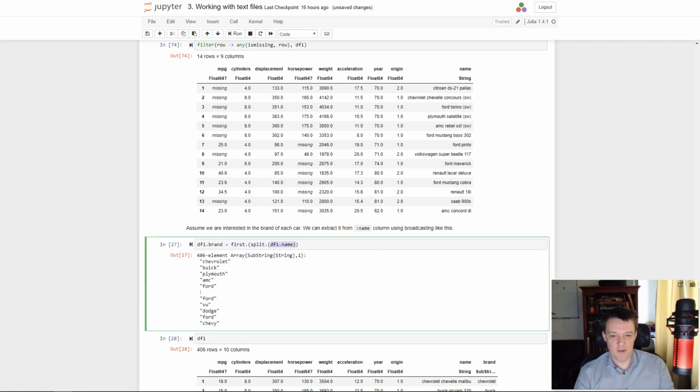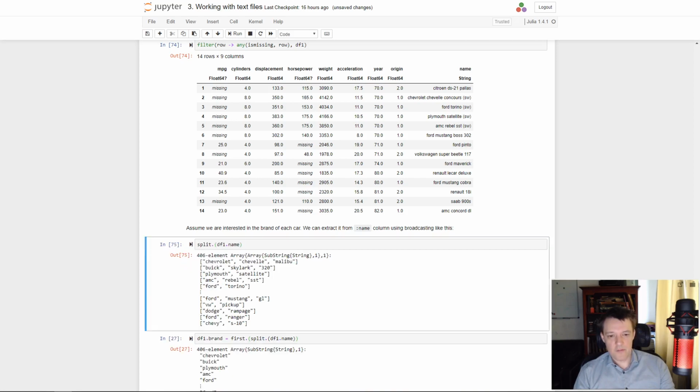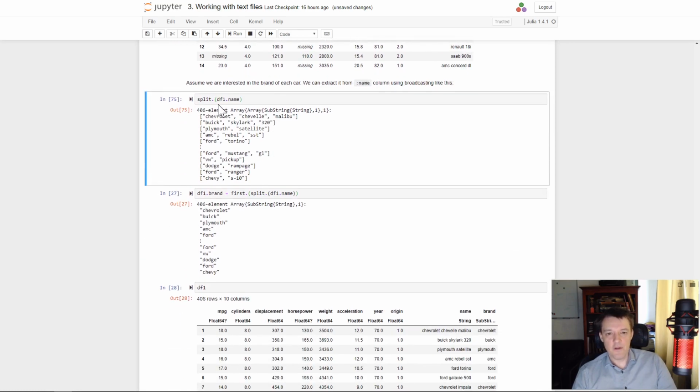To make sure that we understand what is going on here, let us see what split would produce without taking first of it.